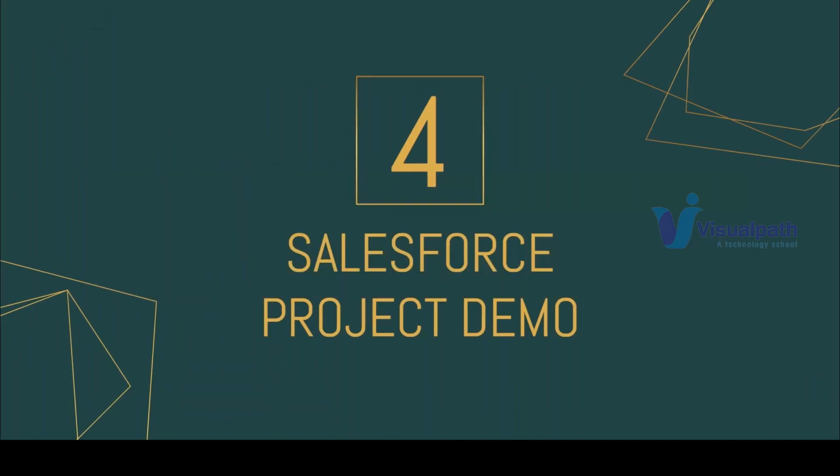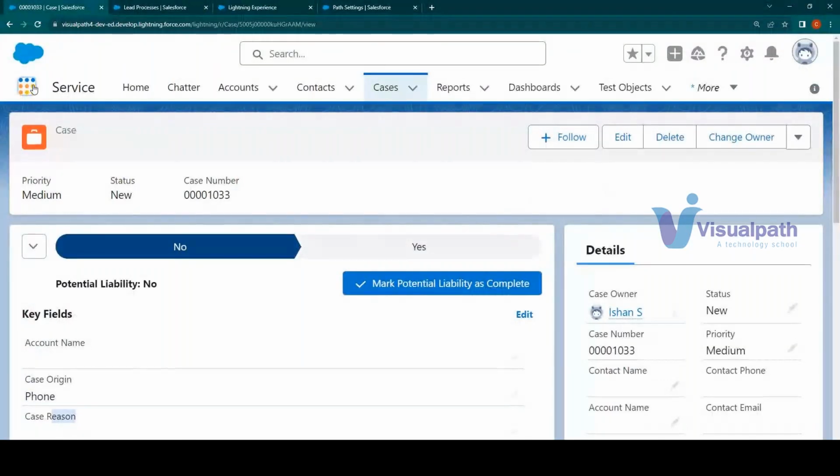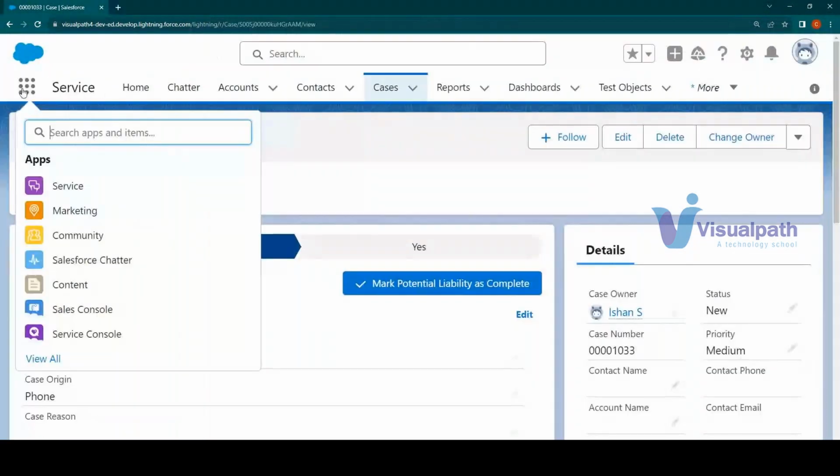Today I will show you a demo. Let me open. Okay, so I will just show you a bit of an overview of Salesforce. So this is the org which I have created. Okay, this is my org. You also can create your own org for testing and for your learning purposes.